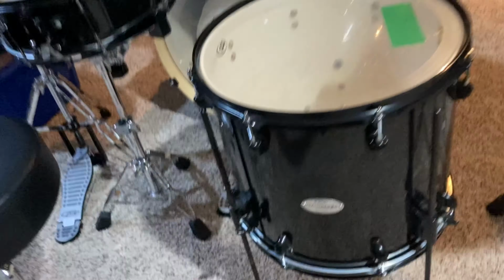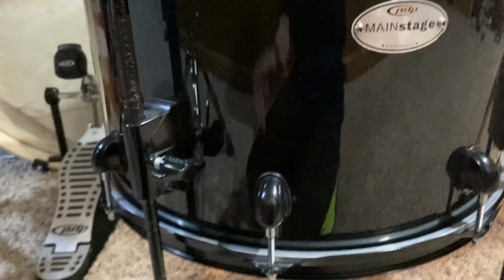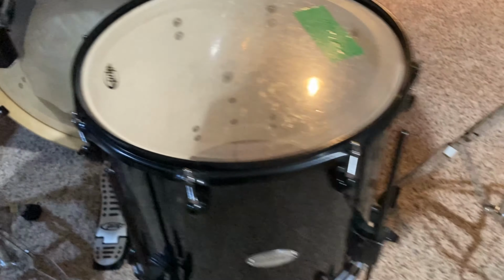Stay tuned for the next drum video, whenever it may be, because I am going to mod this tong drum, so either it's super low or extremely high, so that it's going to be just extremely hard to play. It's just gonna be hilarious, so stay tuned.